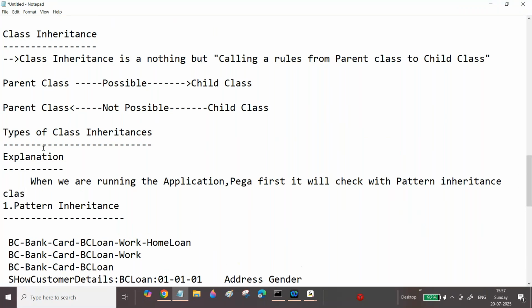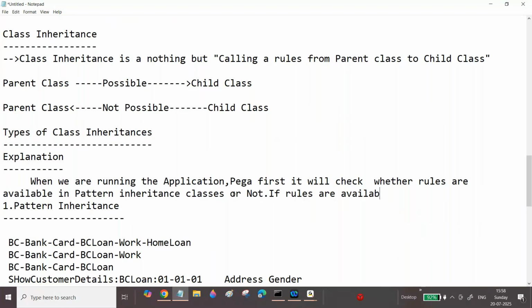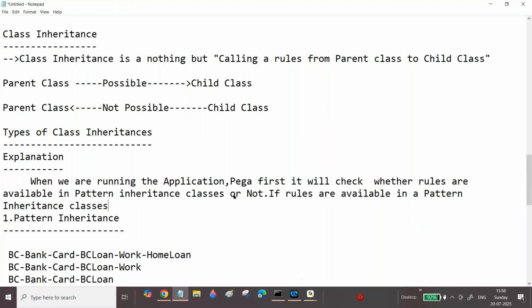It will check whether rules are available in pattern inheritance classes or not. If rules are available in the pattern inheritance classes, then it will call from the pattern inheritance classes.